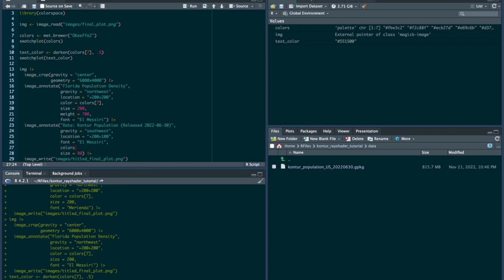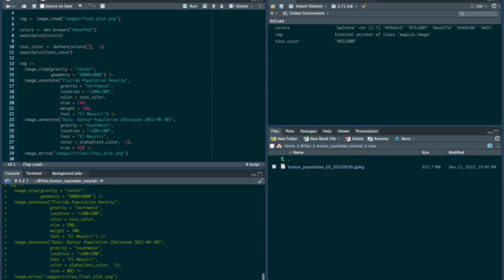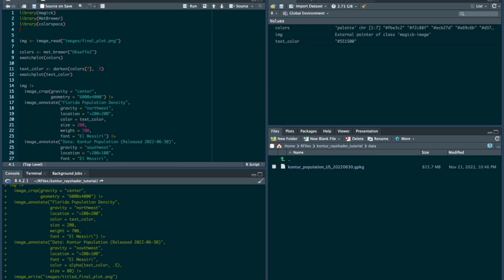Ooh, and let's set the color. Oh, that's what was happening there. I didn't update the text color. Okay, and let's set an alpha for the color to make it not pop off the page. Let's kind of hide it a little bit. So we'll do text color 0.5. All right, let's see what all that does for us. So library ggplot2.